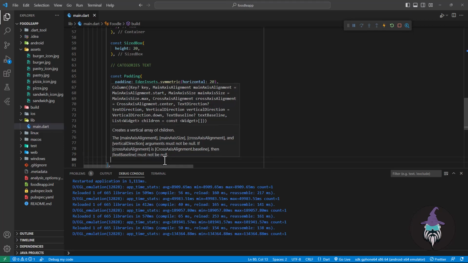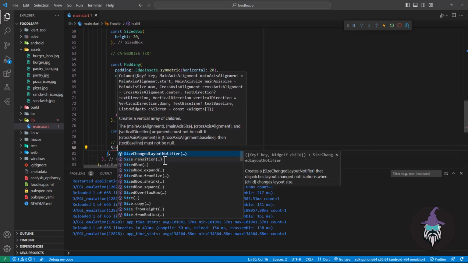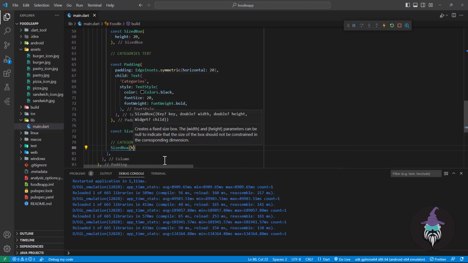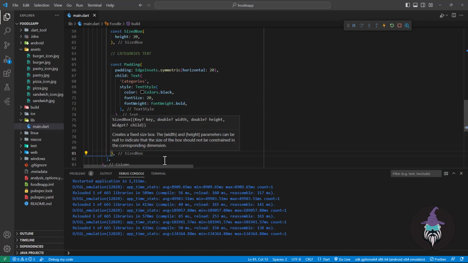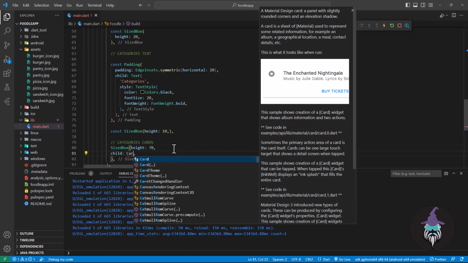Now right here we will make the card, so let's provide a SizedBox of height 70, and the child of the SizedBox will be the card.